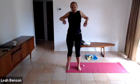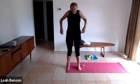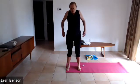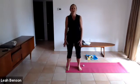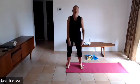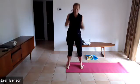Inhale up and forward. Dropping into the legs as you exhale and drop your shoulders. Inhale and drop. Okay, this time you're just going to come straight up, bring your hands up and throw yourself down into your legs. Do that five times. Exhale the sound. Up and throw the energy down. All the energy is moving down in your body.